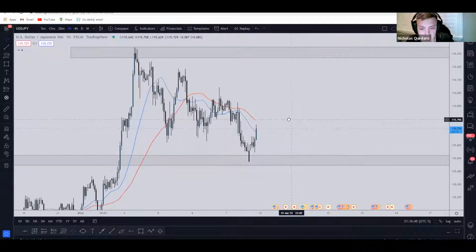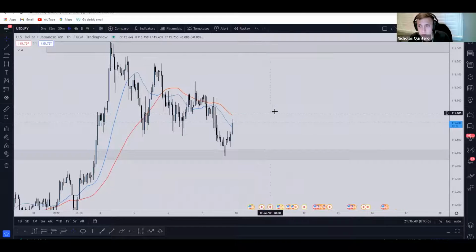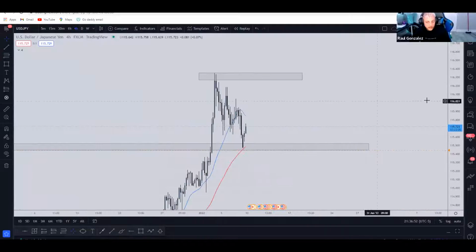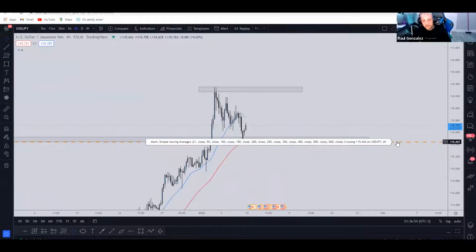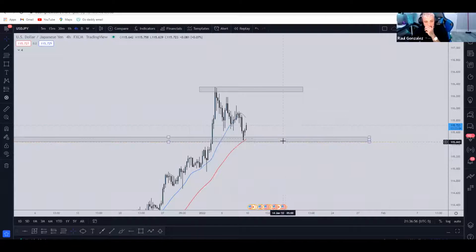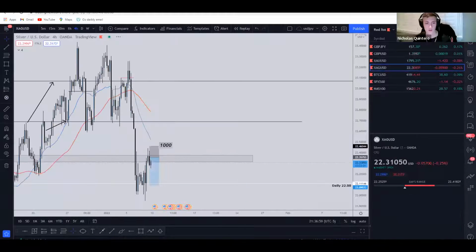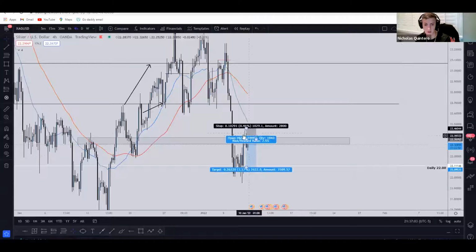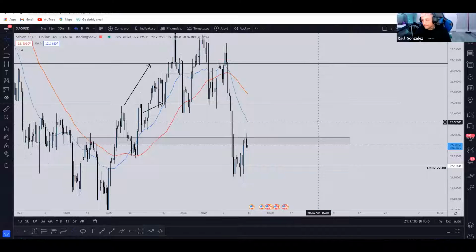Oh yeah, that's exactly what I was thinking, but I couldn't see it earlier because I was having some trouble with my Zoom. Alright, perfect. I haven't traded in years, but that's how I would set myself up, just a quick overview. That's my first impression. Yeah, I was definitely waiting for that retest of support to make sure it was going to hold before I got into a buy. Perfect. All right, thank you, bro.